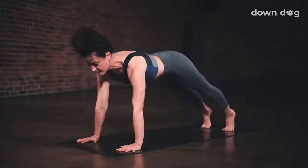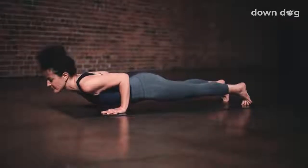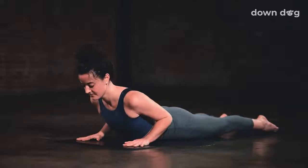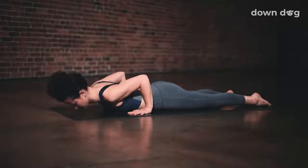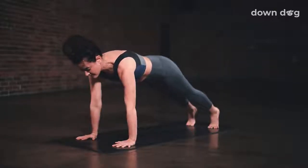Inhale, plank. Tippy toe the back feet. Exhale, lower down to your belly. Inhale, cobra. Lift the chest as you pull the mat back. Exhale, lower back down, chest to the mat. Place your hands on the mat right by your shoulders. Inhale. Exhale, back to down dog.